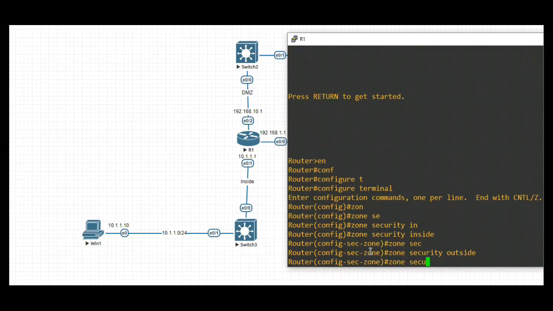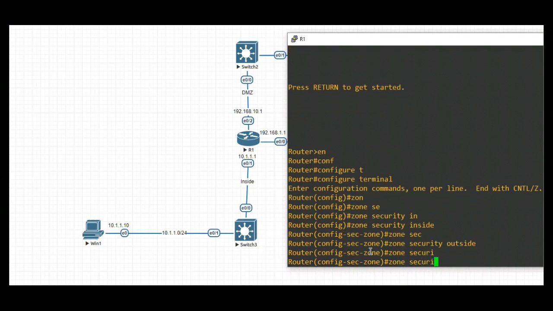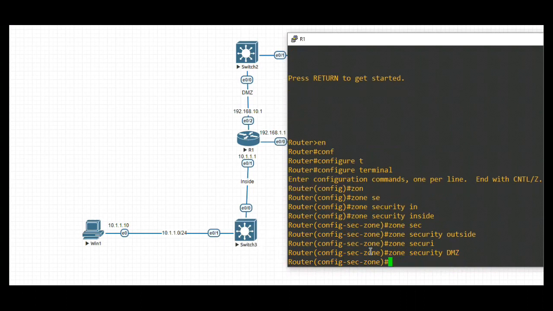Zone security DMZ. Okay, because we have 3 zones. That is inside, DMZ, and this one is the outside. Okay, so we just created zones, but now let's add the interface for each of these zones that we created.